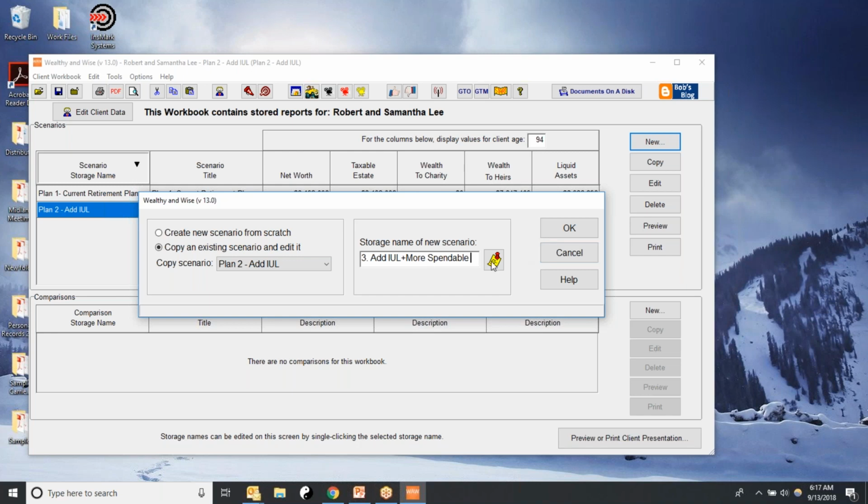That's the difference. I'm basically going to stress test it and see how much more income the clients can get by acquiring this IUL. Plan 3.